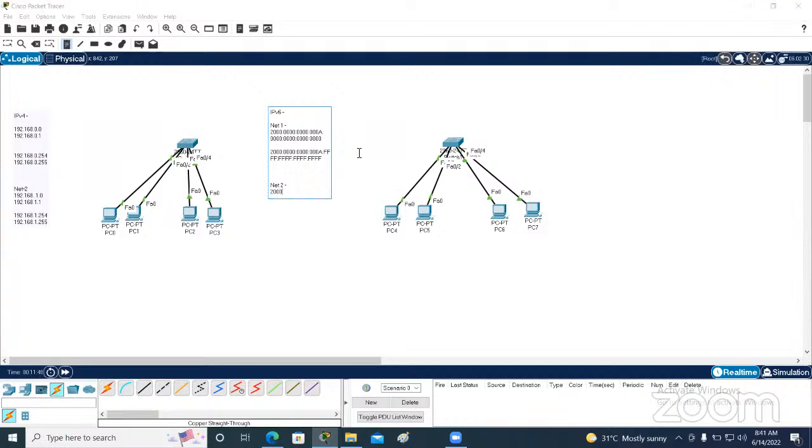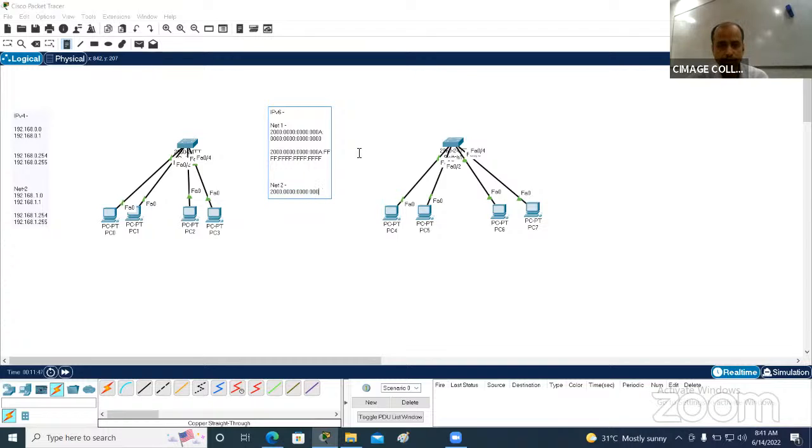So 2000:1234:1234:123B, then 1234:1234:1234:1234. This is the first IP. Same thing.